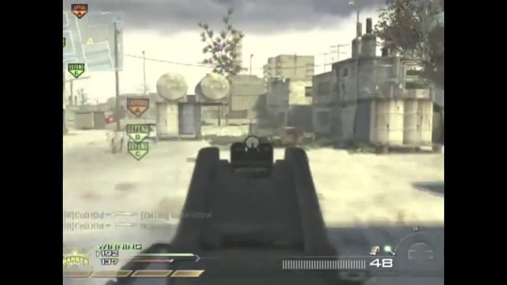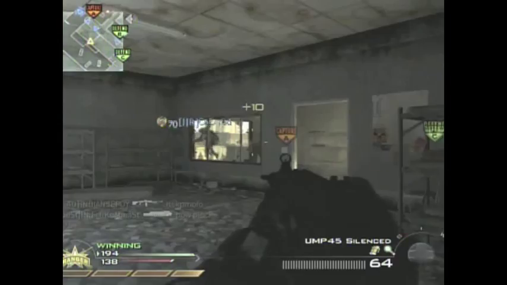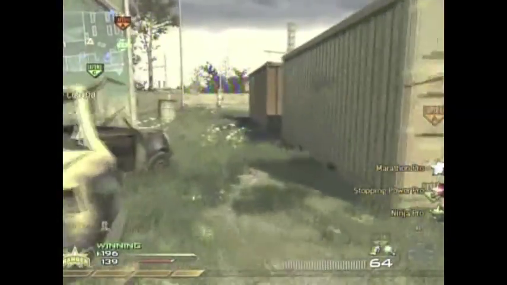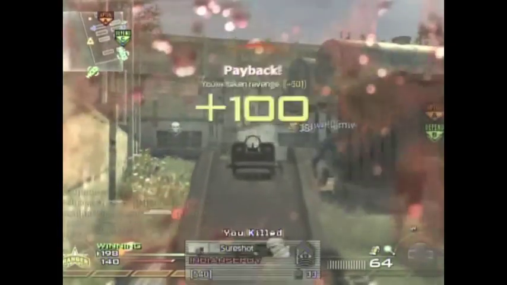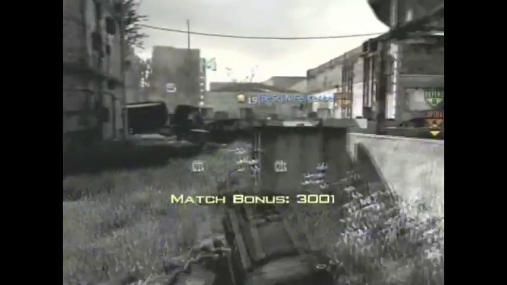Because if you control 2 flags, you can keep running in there and dying, but they're not going to get the flag. As long as you're not going like 0 and 40, you'll be okay. Now the game's about to be over. We're just kind of messing around right here, running out here trying to get some kills. I can't see. I think it's 199 to 42. But this video is about to wrap up.